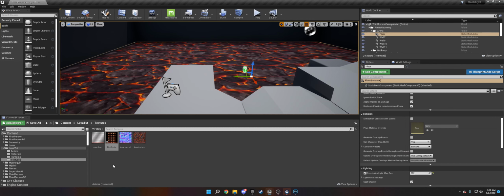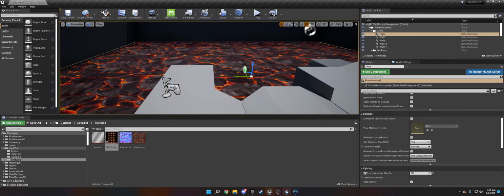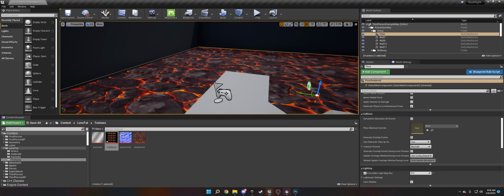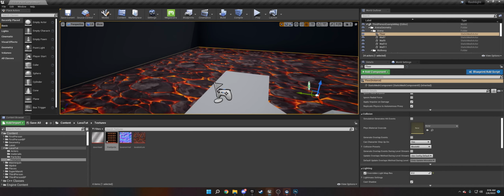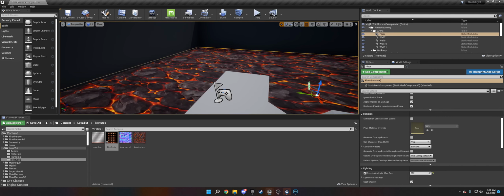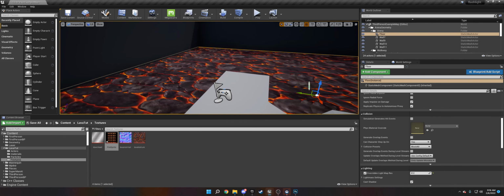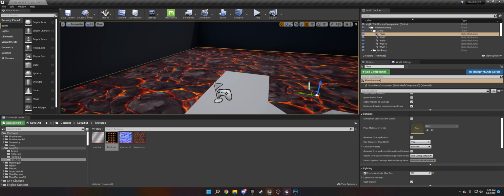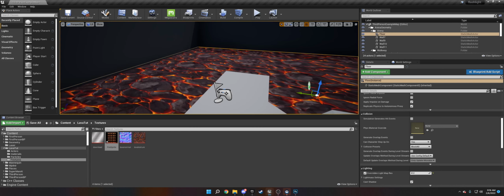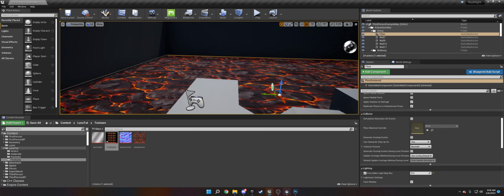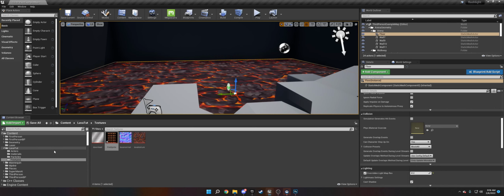Okay, we're gonna create the actual lava material. Now I'm just gonna use a cube. If you want it like running down a river, like running down a volcano, make sure you go in Blender or Maya and actually create a river or volcano mesh, and then apply this material to the part that you want, the material that you want on that river. That's basically all it is to make flowing lava.